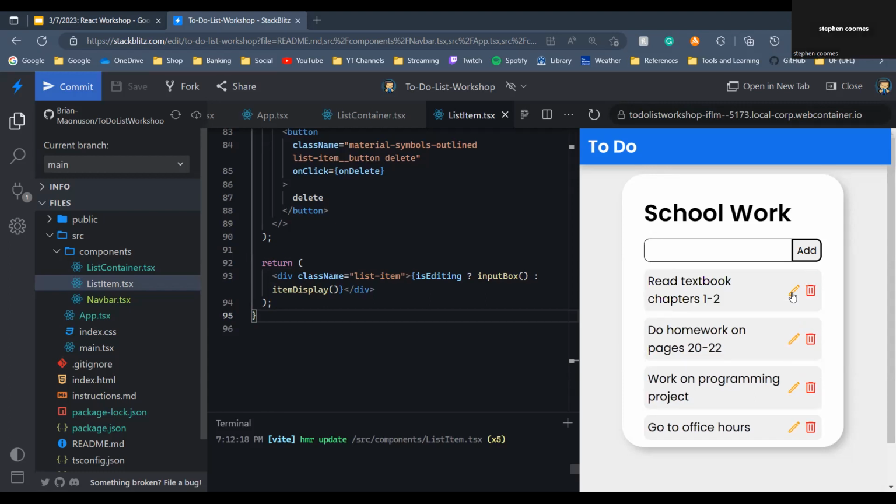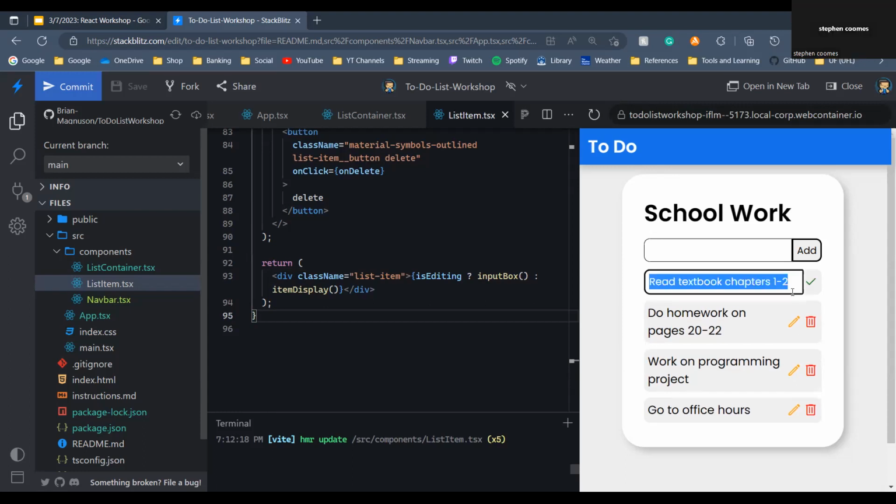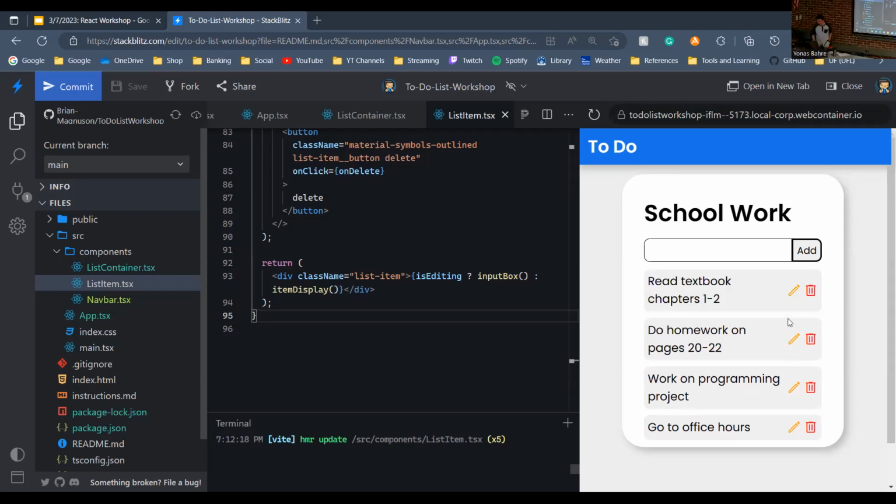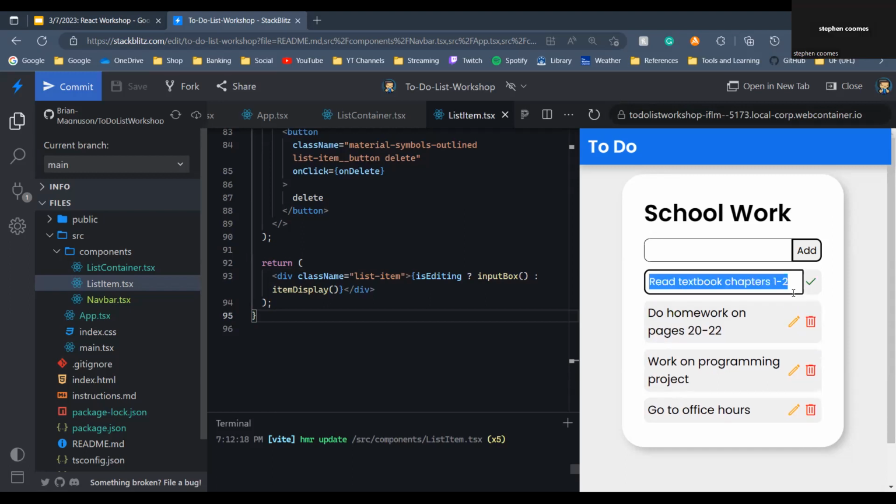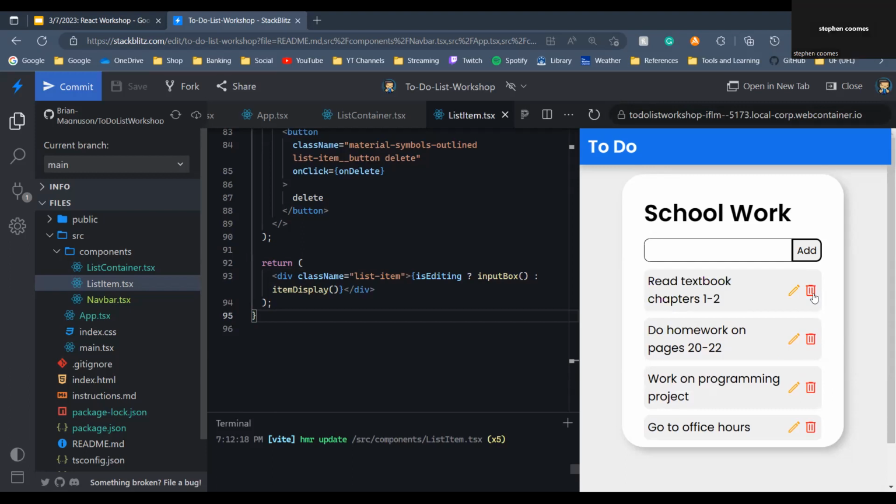Except that we didn't actually save it. This is not a mistake. This is actually something that we need to do for exercise 6. But yeah, we do have an input box. So we are making progress. We are making something that looks a lot more like a to-do list that we can edit and change. The other functions don't do anything right now. We'll change that in a second. But yeah, that should be it for exercise 5.